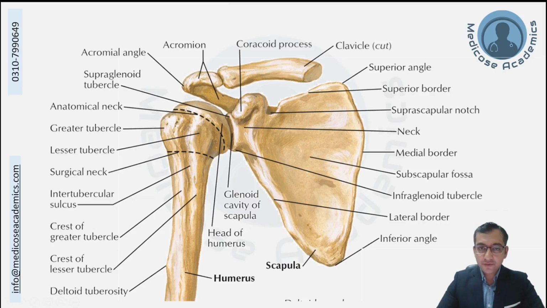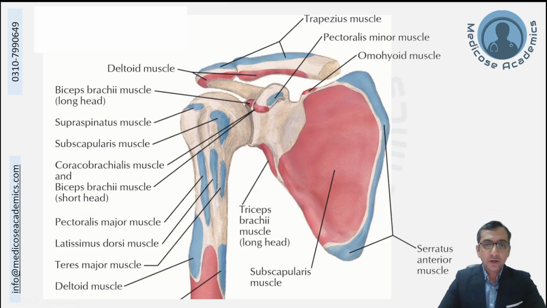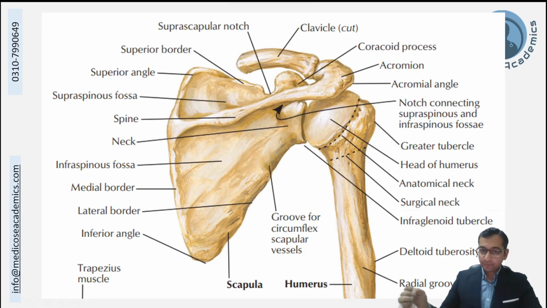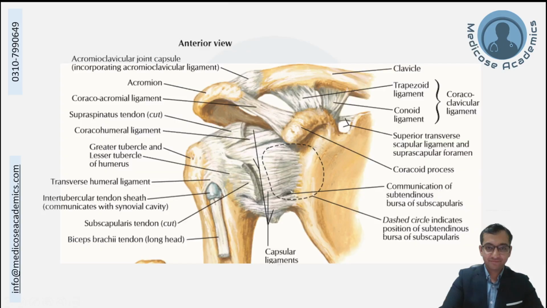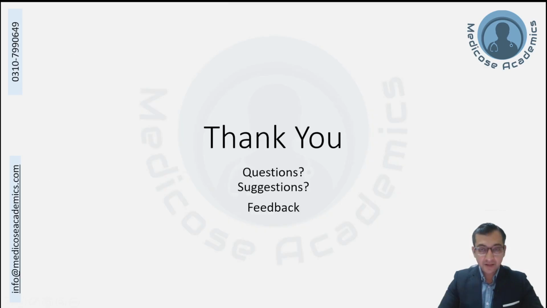With this, I think you have now discussed all the bony features of the scapula. You can revise them on the Netter pictures: from the ventral aspect, all the muscles that are attached on the ventral aspect, and the bony features of scapula from the dorsal aspect, along with the muscle attachments. These pictures can help you revise that. And then we discussed the different ligaments that are attached to the different aspects of scapula.